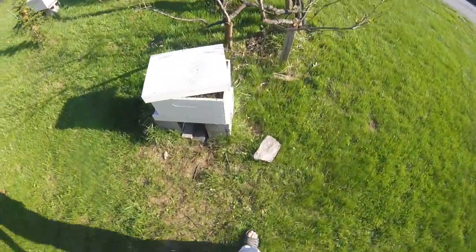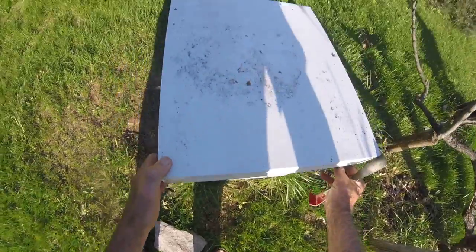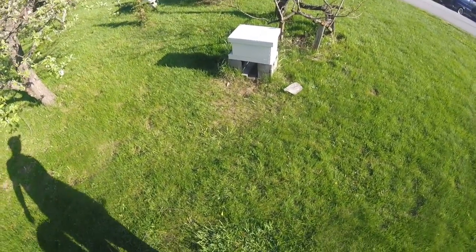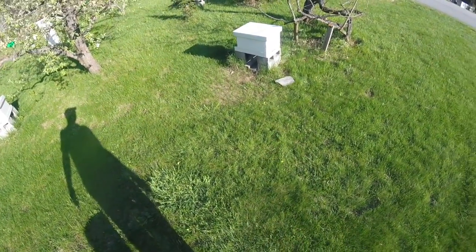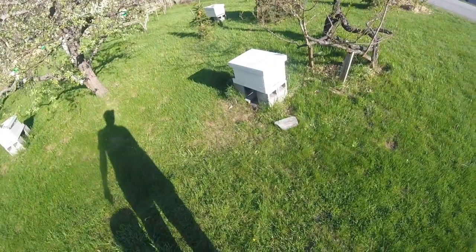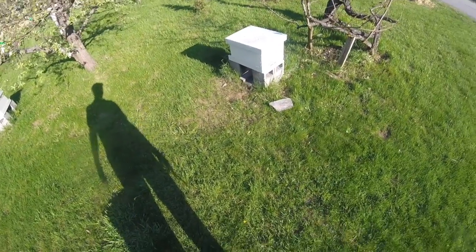Put the brick on. These guys are a little more angry over here. Not bad — we got them fed without putting a protective suit on, only three bee stings. Hope you enjoyed that. We'll be checking these in about a week to see how they're doing. This one is going to need another deep box pretty quickly because they're drawing a lot of comb. We checked them Saturday, so we'll probably be back Friday or Saturday to put a deep box on with some empty frames — keep them busy, because if you don't get it on there in time, they will swarm.